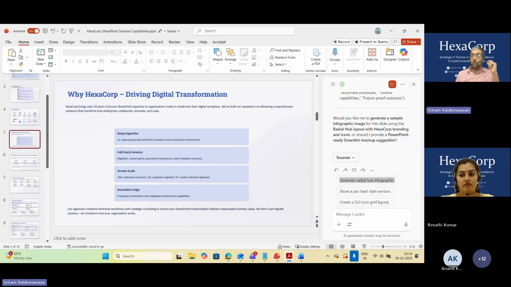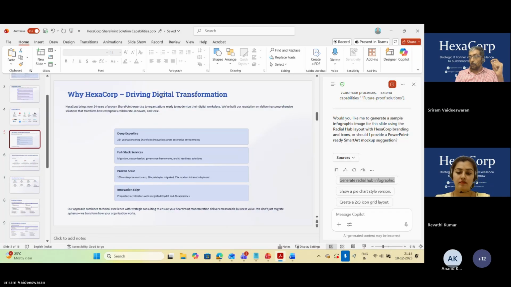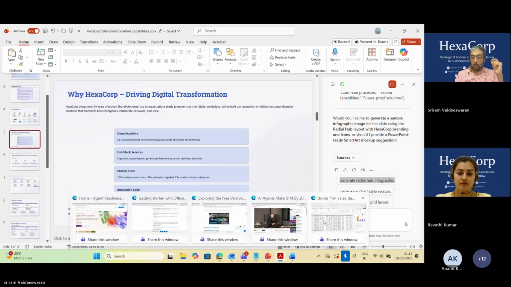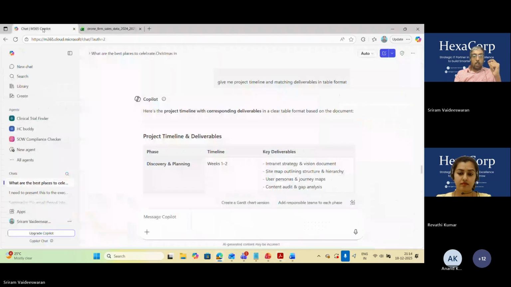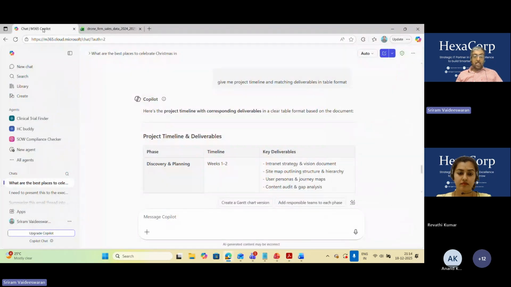I'm going back to the Copilot Chat interface from where I'll be able to access these agents. From within the Copilot Chat experience, you would see a section called agents.